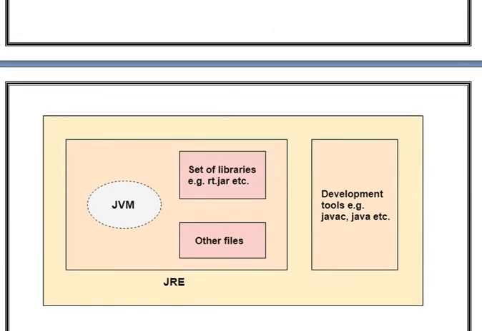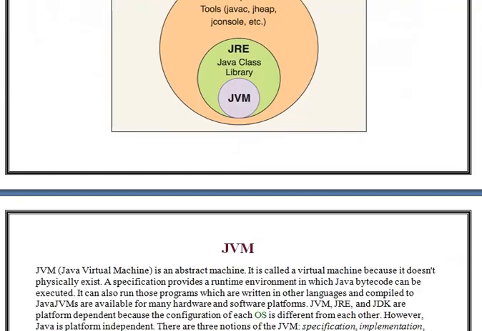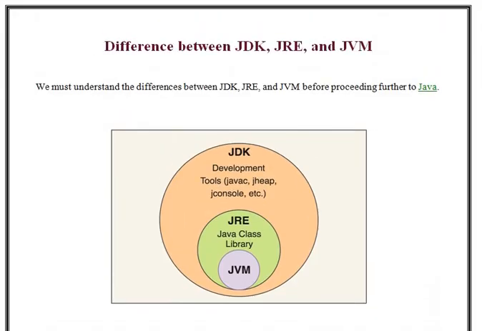I hope you have learned that JVM is the Java Virtual Machine and it is a subset of JRE, and JRE consists of JVM plus a set of libraries, and JDK consists of JRE plus development tools, for example, javac, java, etc. This should be very clear: what is JDK, what is JRE and what is JVM, because if you know about these, you are clear about what you're going to be studying. So it's very important to learn these before continuing with Java.